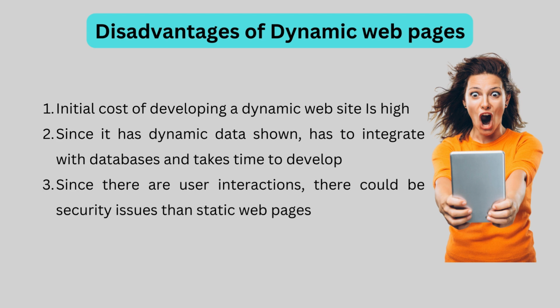And also it has some security risk compared to the static pages, because dynamic web pages involve user interactions such as form submissions and data inputs, which can create security vulnerabilities without proper security measures. Dynamic websites are more prone to attacks like SQL injection or cross-site scripting than static web pages.